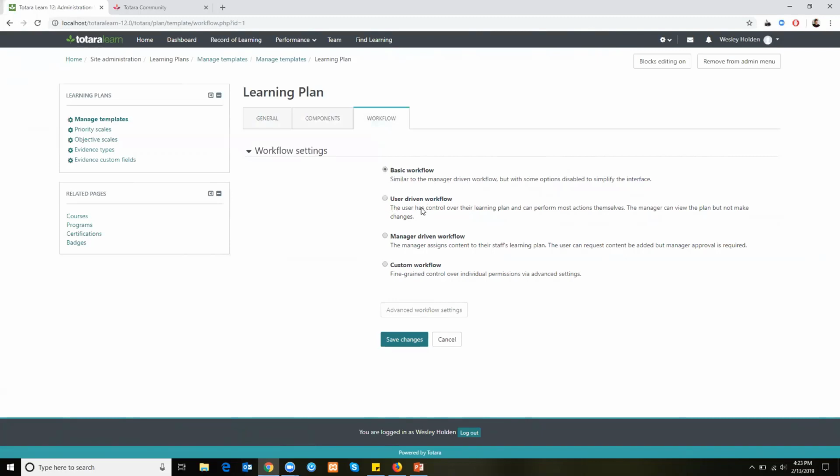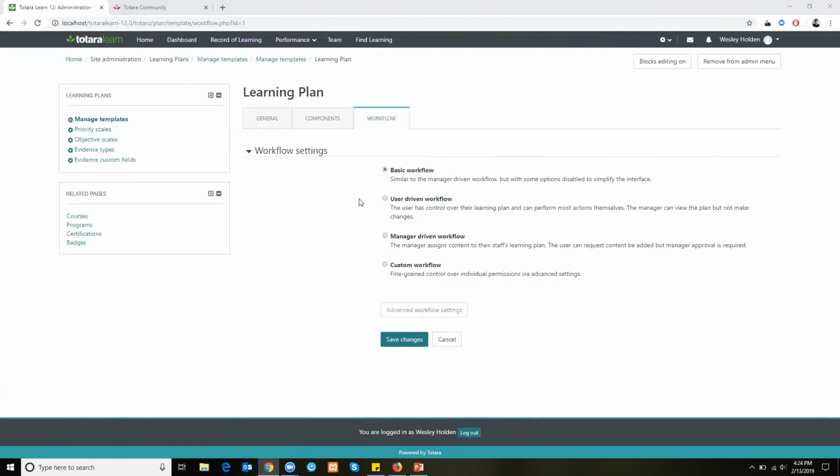There's also the user-driven one, where the learner really does have control over what goes into their plan, which can be totally fine. If we want learners to have that ability, the courses that the learner can assign themselves are a limited set. So there may be 3,000 courses on the system, but we may only have 500 that are available to them based on the audiences they're a part of and things like that. So there are ways to prevent someone from being able to get into stuff that they shouldn't, essentially.